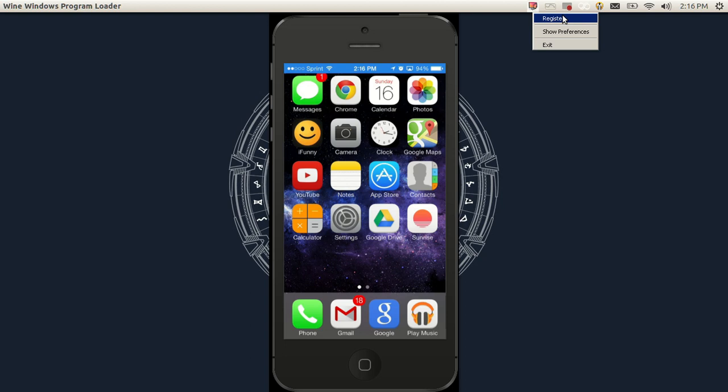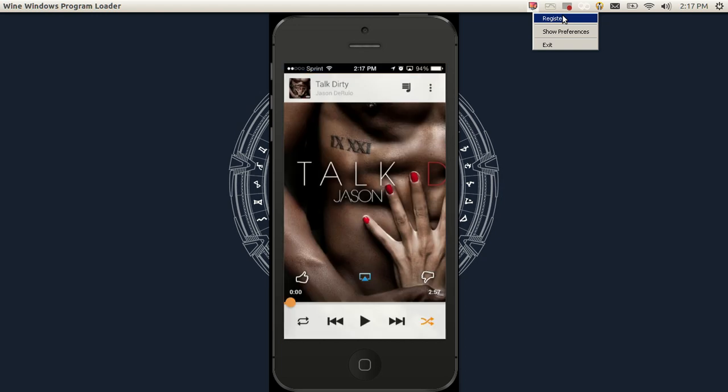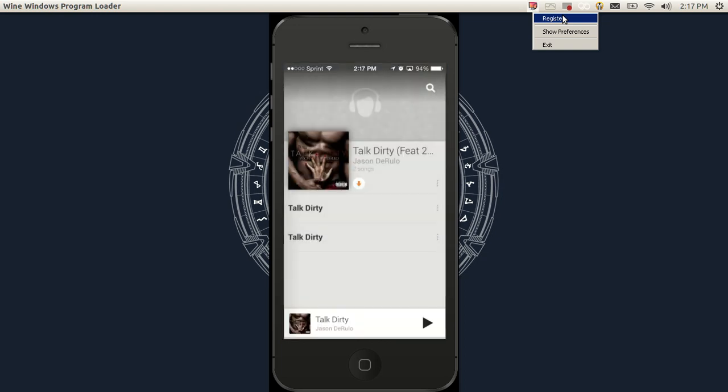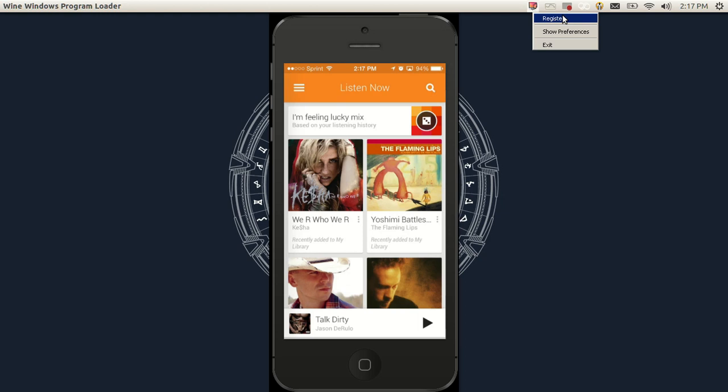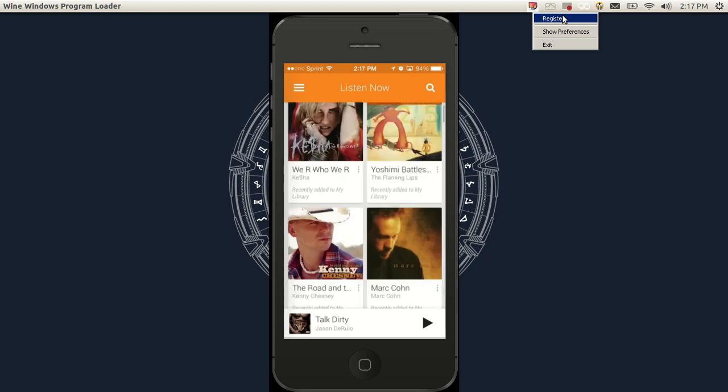As we look over, in the bottom right of my screen, you can see the Play Music app right there. It's the orange headphones. If we click on it, it'll open it up real quick. Sorry about that. The first screen you open up to, just like online, is the Listen Now section. And then if you look through there, it has the same kind of options as the one online.